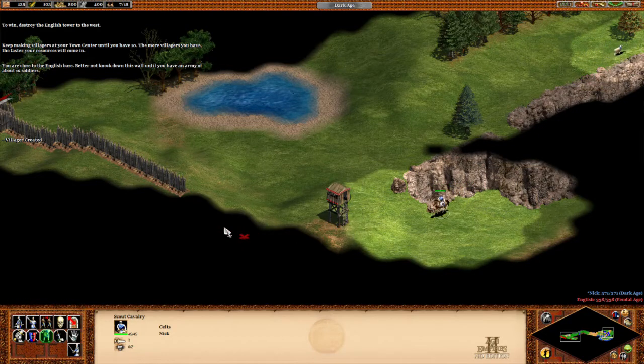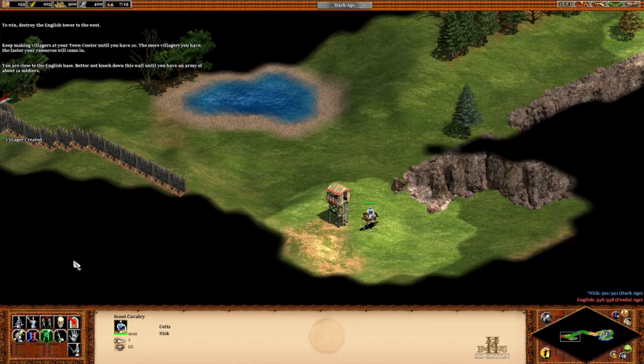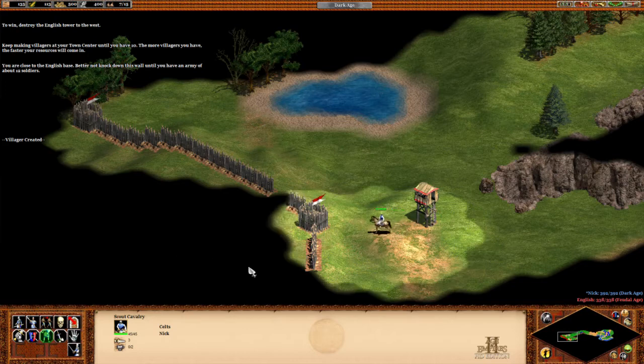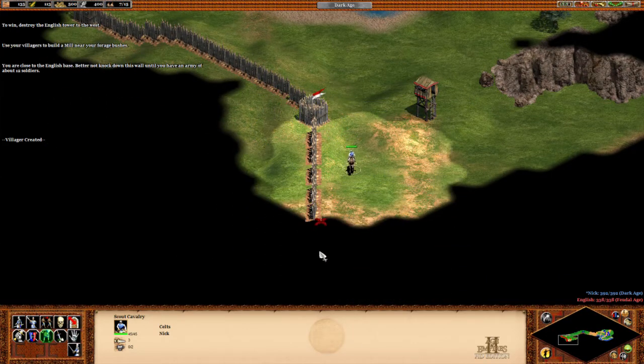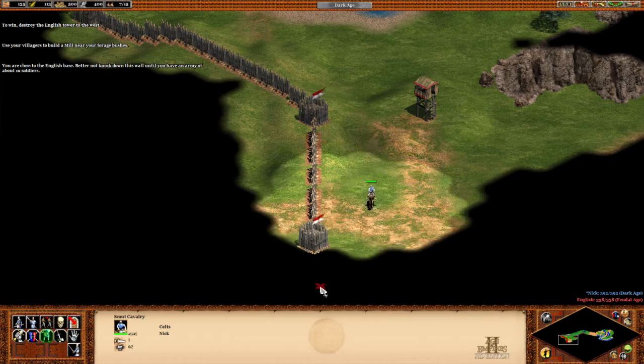Okay, so this is where I gotta go. Base. You better not knock down this wall until you've got an army of about 12 soldiers. 12 soldiers? Okay. Use your villagers to build a mill near your forage bushes.